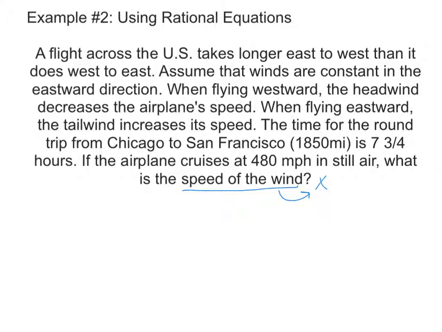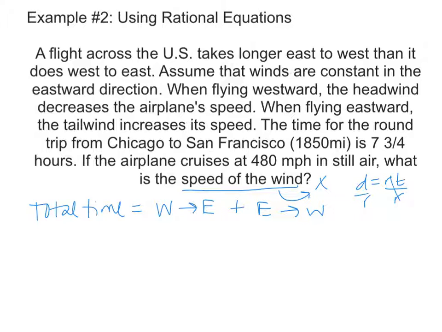So our total time is going to be equal to our time west to east plus our time east to west. Like I mentioned, we're talking about time, we're talking about speed, and we have miles, which is actually a distance. So we should recognize that we need to use a distance formula. But since we're putting everything in terms of time, we need to divide both sides by r. So time is actually going to be equal to the distance over the rate.